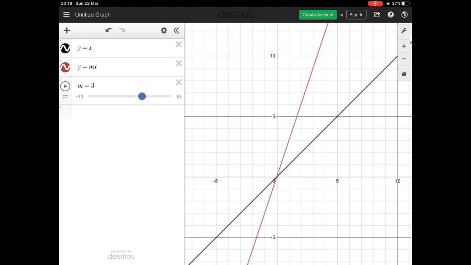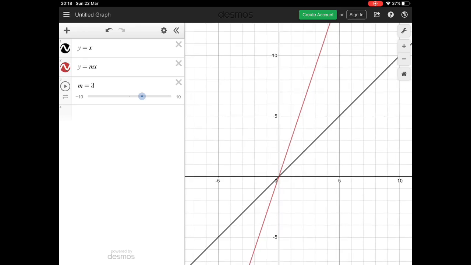Let's go to 3, y is equal to 3x. Ooh, let's just put that back there, nearly. And let's find a point on the line. Yeah, look at that, that's (3, 9). So when x is 3, the y value is 9, which is 3 times bigger. Let's choose another value. When x is 2, y is equal to 6. It's 3 times bigger. Also works with negative numbers as well. So when x is -1, y is -3.